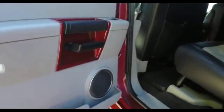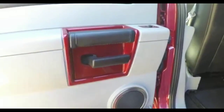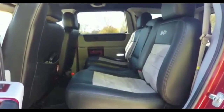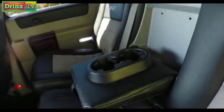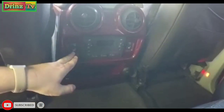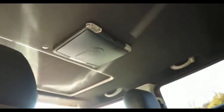Taking a look at the rear seat: the door treatment continues with dark graphite, light stone, and Victory Red inserts. The leather treatment continues as well. The rear seat is a 60-40 split folding design with height-adjustable head restraints on the outboard seats and perforated suede inserts with the H2 logo. There is a full fold-down center armrest with integrated cup holders. Rear passengers have their own positional air vents, heated seat controls, audio controls with individual headphone controls and volume, and two 12-volt power points. Overhead you have the rear DVD screen.